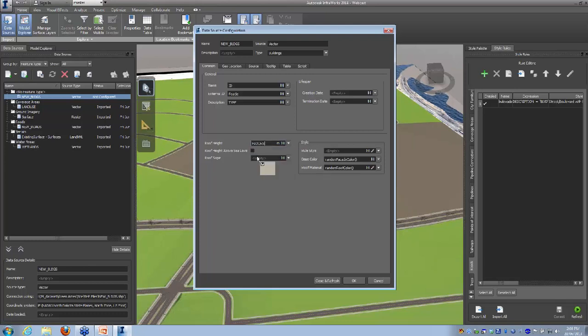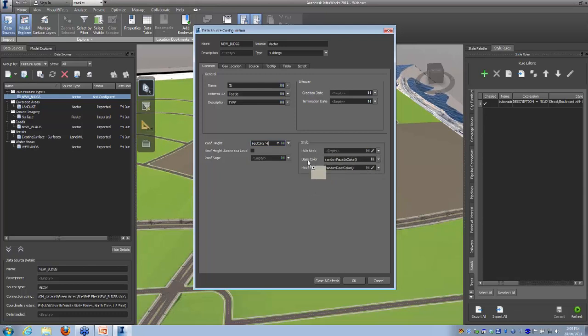So we can say, we'll take the number of floors, which is one of the properties of the shapefile, and multiply it by 4 meters. So it's going to take the number of floors, multiply it by 4 meters, and that's going to be the height of the building. We'll come back and play with the roof slope, I think. So let's leave that for the moment as 0. But we need to give it a style. So let's go for a style to use.